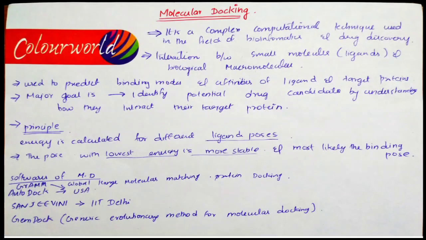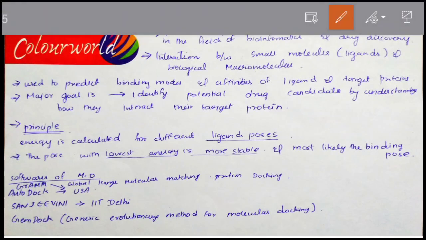Today we will be learning about molecular docking. It is a complex computational technique used in the field of bioinformatics and drug discovery. It is actually a method which analyzes the conformation and orientation of the molecules in the binding site of a macromolecular target. So, in short, it is a direct interaction between a macromolecule and a micromolecule.